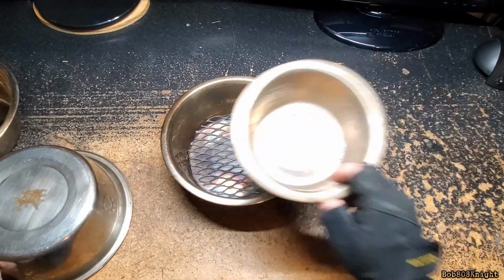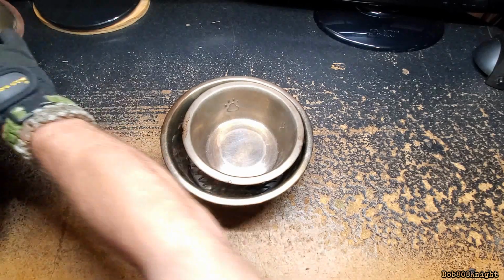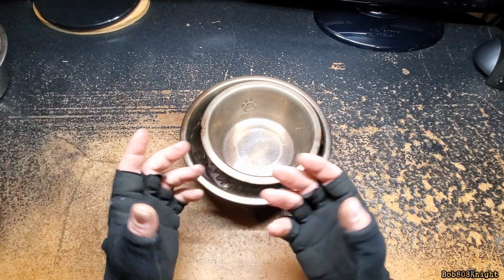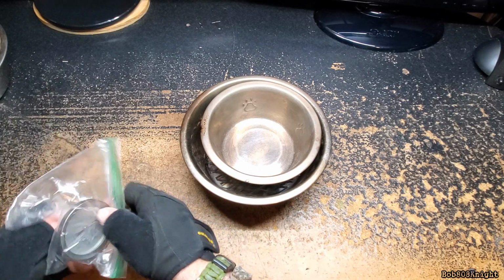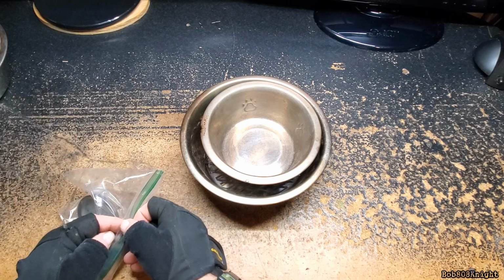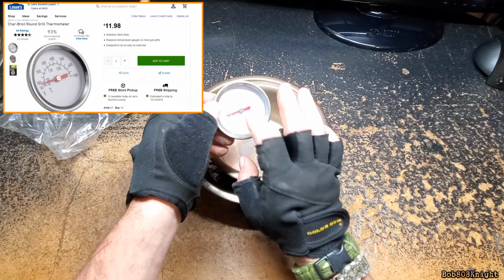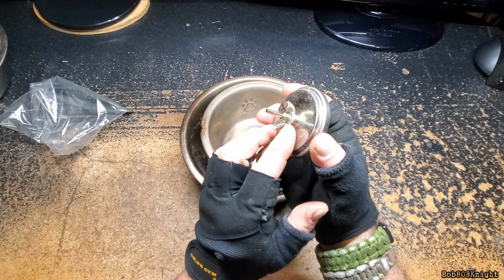All right. So in doing that, I started getting curious on how the temperature was performing inside there so I can keep it steady so I can cook a little bit more complicated items. Totally by accident, I was walking through Lowe's and I came across this temperature gauge for a smoker, and what I liked about it, it doesn't have a very long probe.